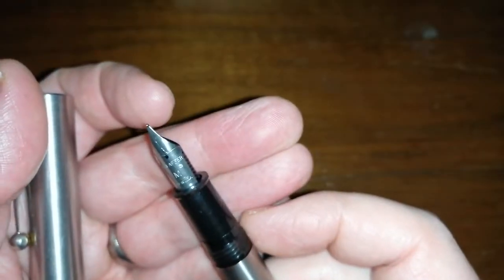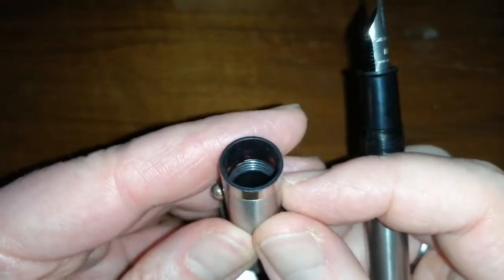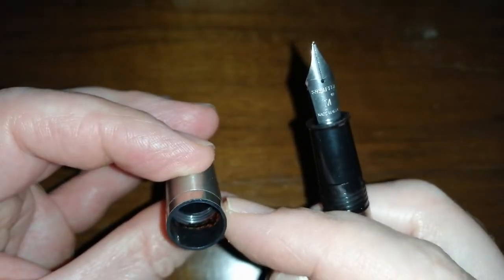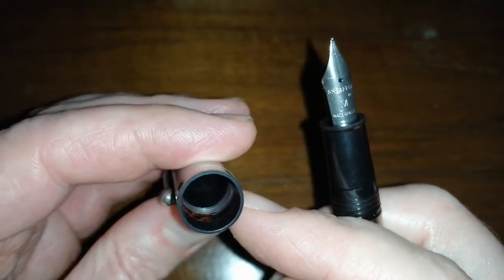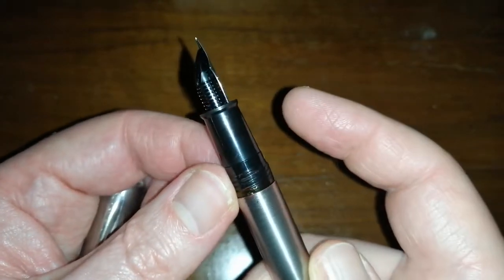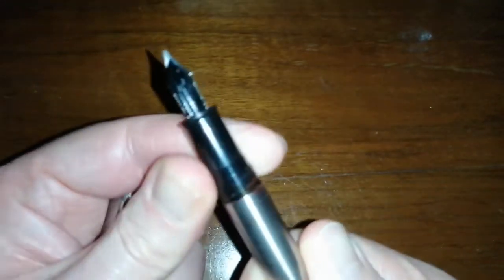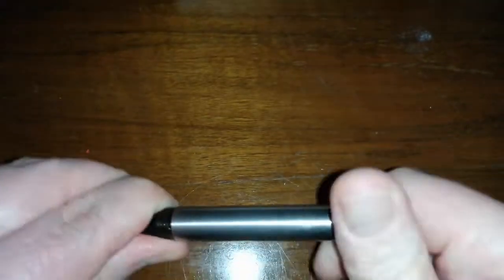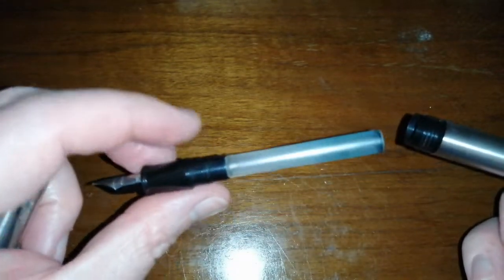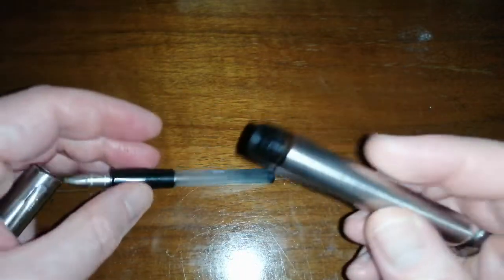So in here I have a medium nib in the section, and it's good to see that there is a plastic insert which looks to me as if it might even have been glued back into place, and metal threads. The metal threads go onto this plastic section, which is not brilliant. And I'll try and keep the nib unit in there and unscrew the section. Here we go. Right, so yep, black plastic section, takes Sheaffer cartridges, nothing remarkable there.